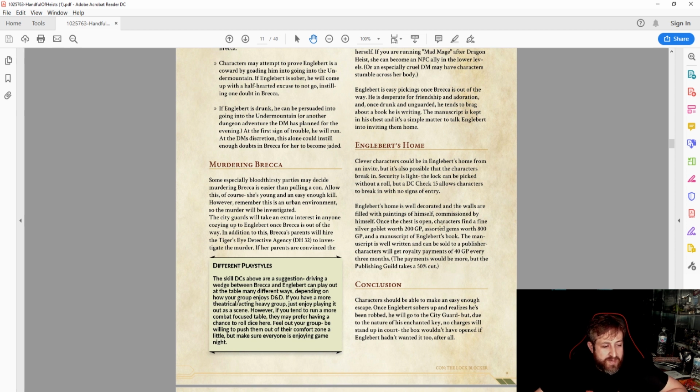Conclusion: characters should be able to make an easy enough escape. Once Engelbert sobers up and realizes he's been robbed, he will go to the city guard. But due to the nature of his enchanted key, no charges will stand up in court. The box wouldn't have opened if Engelbert hadn't wanted it to, after all.